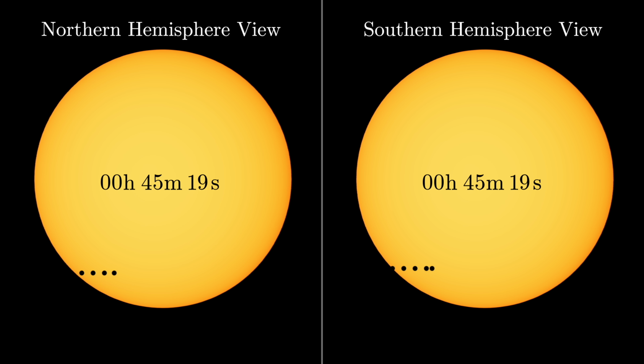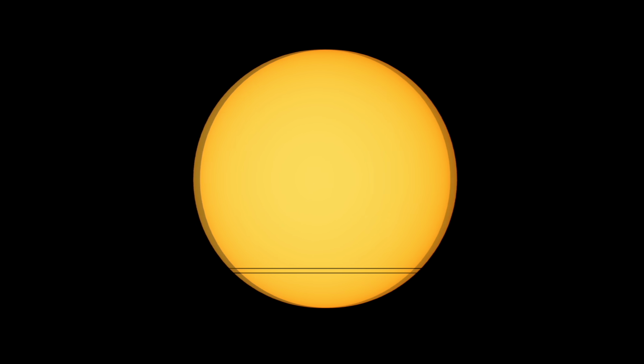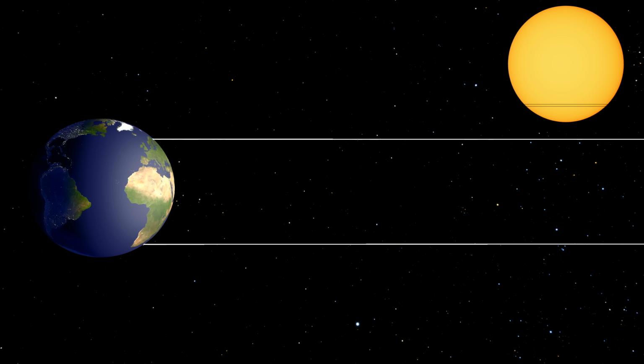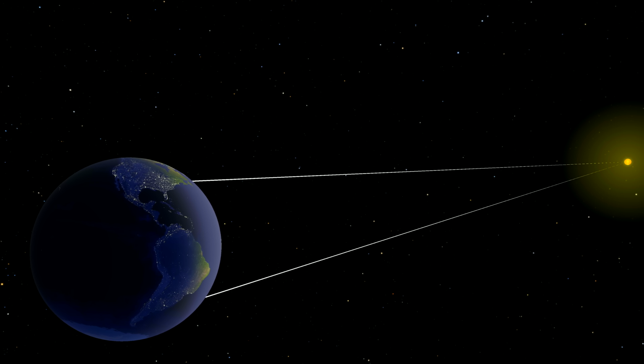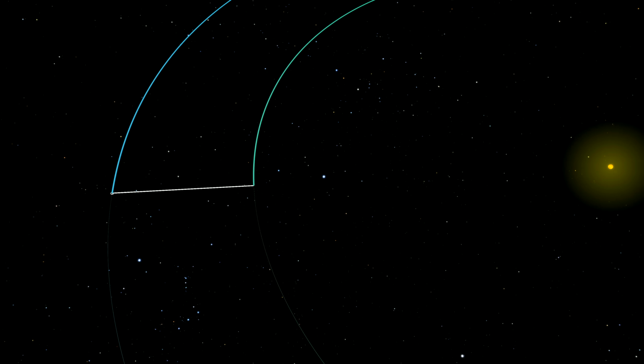The point is that by measuring the durations of the transit from these two different locations, that could tell you the lengths of these two lines drawn across the sun's disk. These are very similar, but measurably different. And with a little bit of circle geometry, the lengths of those lines will tell you how far apart they are, that fraction of an arc minute separating the two observations. And then this, in turn, from everything that we discussed before, lets you deduce how far away Venus is in terms of the distance between those observers. That is just so clever to me.